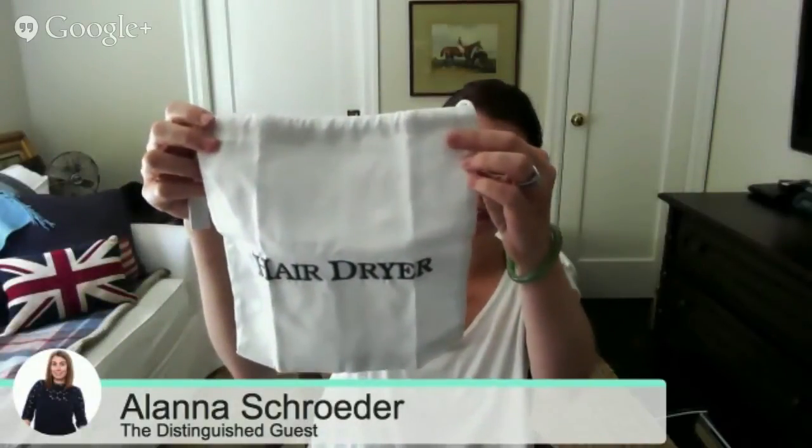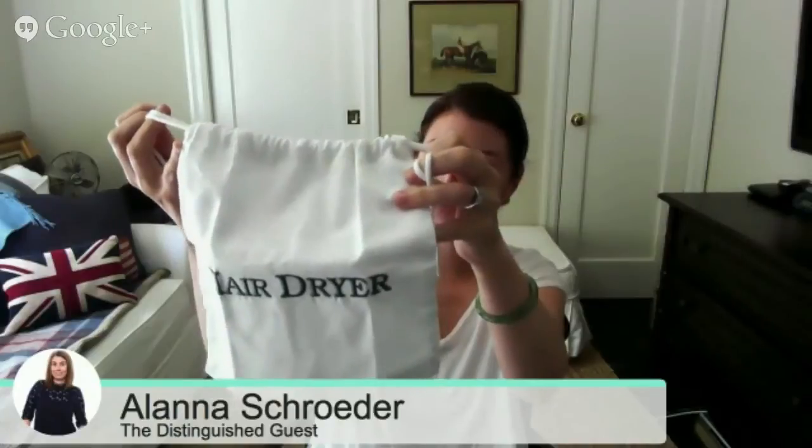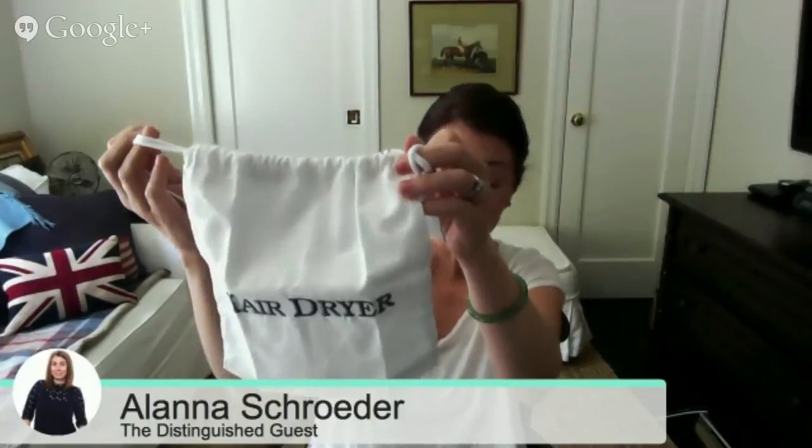Let's see. So I also leave at my places and sell these really great little hair dryer bags. A small hair dryer will fit in those, and it's a really nice little amenity to keep organized so that you don't have your cords all over the place. And I just put these in a drawer in the bathroom and leave it there and advertise on my listing site that I provide a hair dryer, which is nice because hair dryers take up so much space. So who really wants to travel with those? Oh, for sure. So that's great.